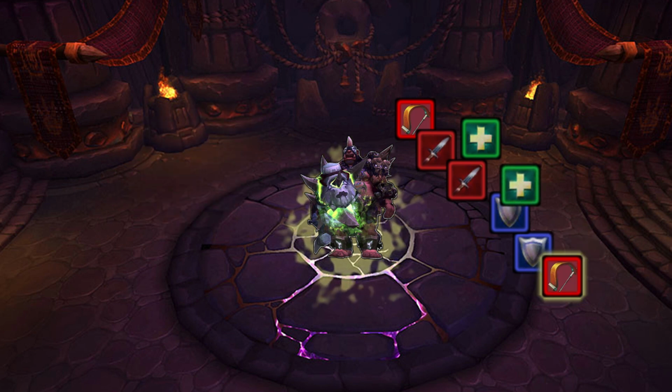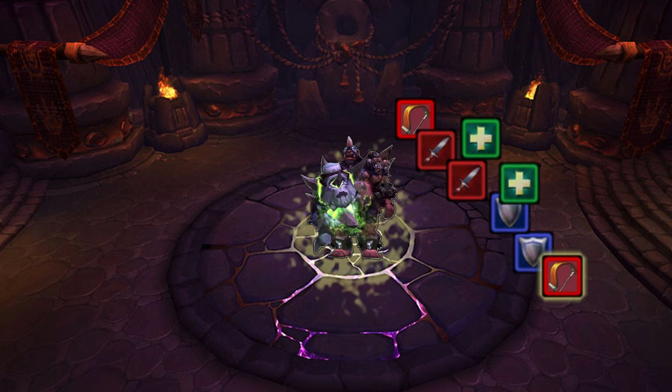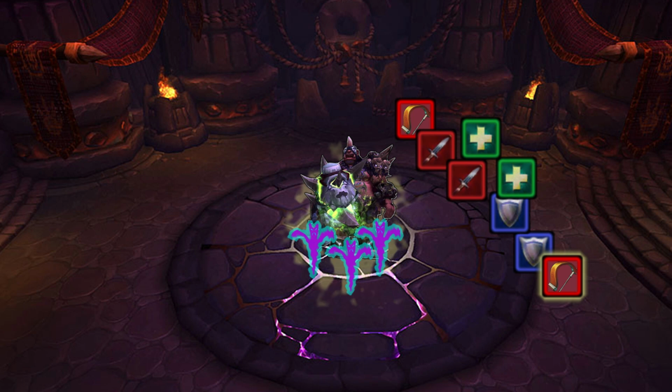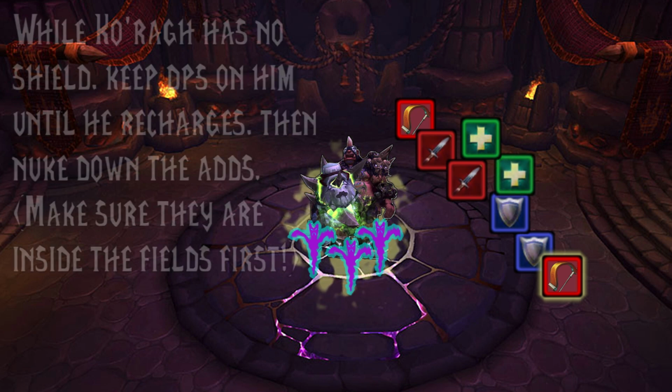When you have one shield, you're going to have 2 orbs. When you have 3 shields, you're going to have 4 orbs. If any of those players doesn't get their orb, your raid is going to get hit for a massive amount of damage, so they really need to be on point. While he's recharging, he will also spawn 3 waves of 3 adds. These are arcane anomalies. They're not really threatening on their own, but when they die, they explode for a large amount of AoE damage across your raid.